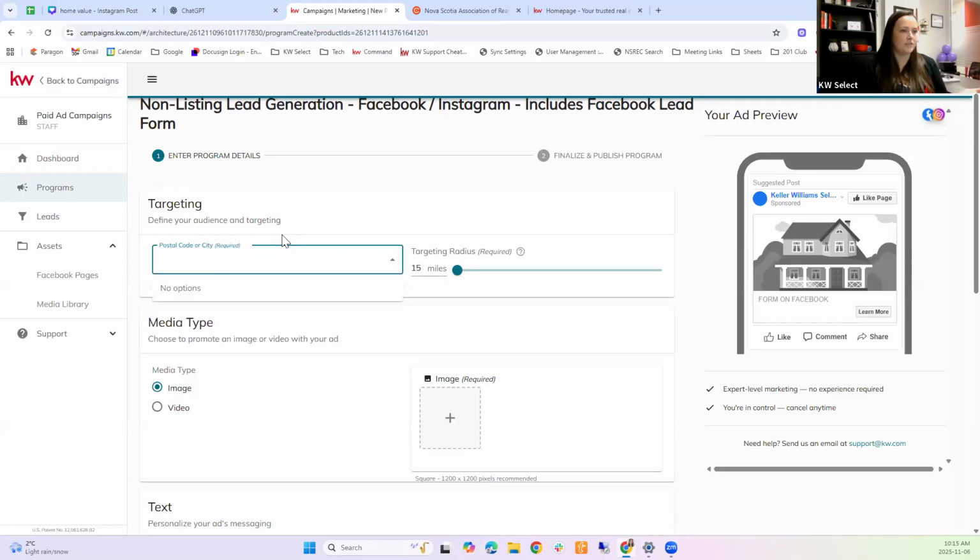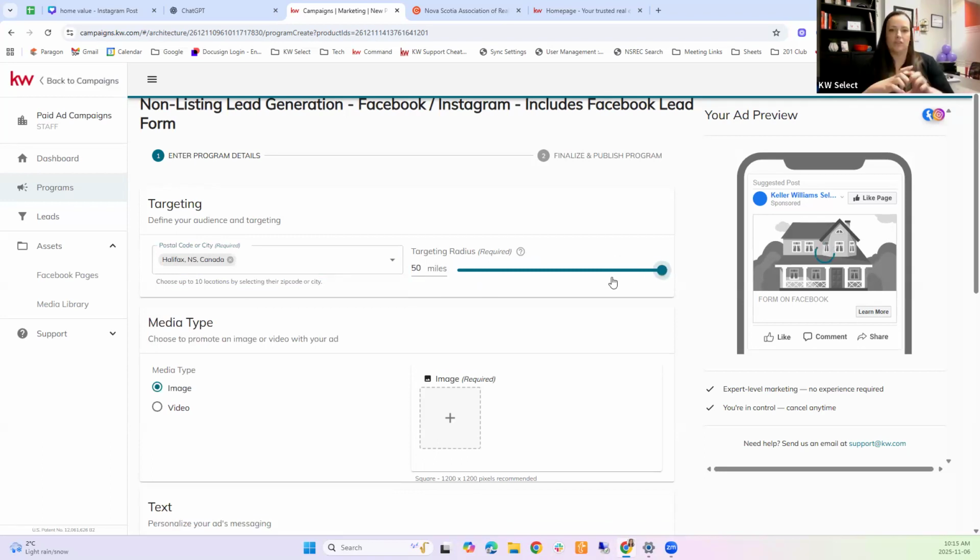So if I'm doing homes for sale in Halifax under 400K, I'm probably going to target Halifax. You can do a radius, it is in miles, but you can go up to 50 miles. You draw a circle, that's how it's doing it. Obviously the wider you go, the more reach you're going to have, but how much reach you actually get depends on your budget. So let's say I'll do 20 miles from Halifax. With something like this, there may be people who are interested in houses in Halifax that don't live in Halifax, so you might want to choose other areas.